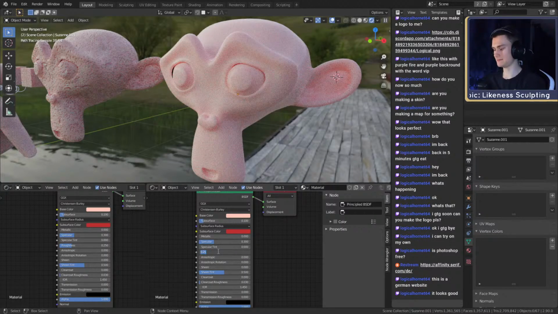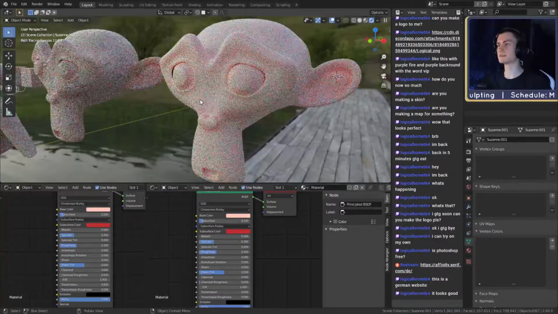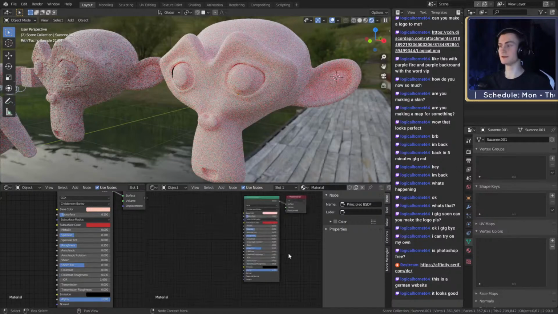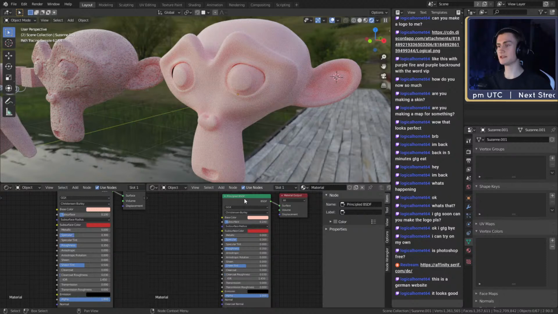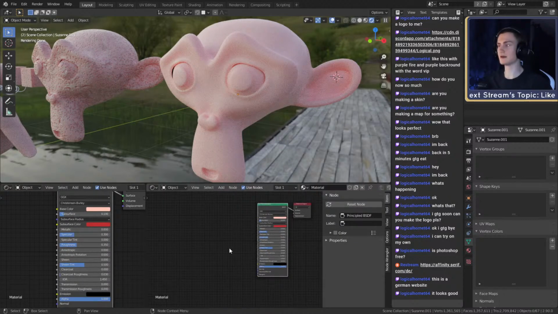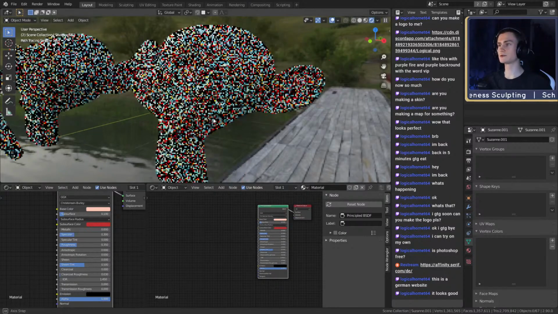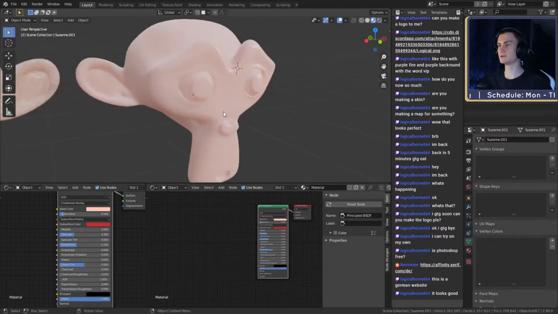But something like 0.35 is pretty good for a base setup. That's basically level 1. You've completed level 1. Good job. You basically created the basic shader setup, or finished the settings in the Principled BSDF. Now we're gonna add a few procedural textures, 2 noise textures to be exact, to make the skin color a little bit more interesting.